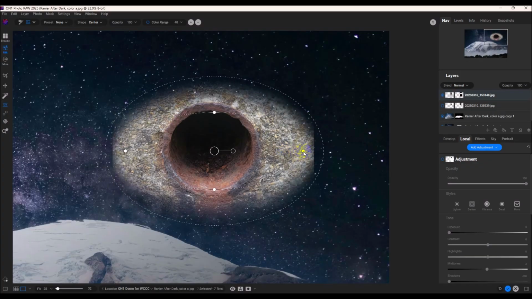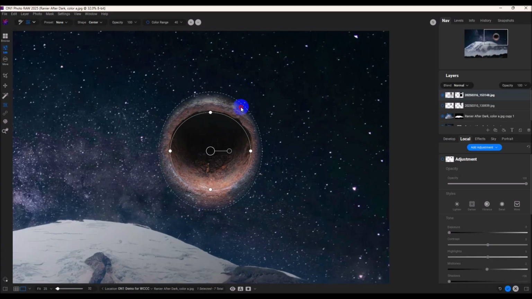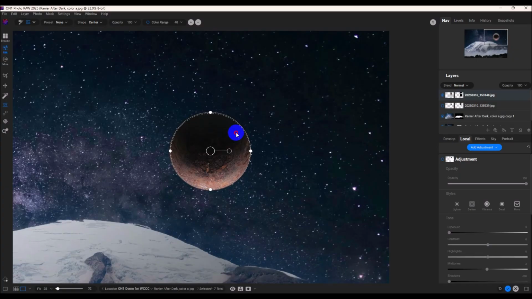Let's actually get the left and right here. Sometimes it fights you a little bit. There we go. I'm going to drag that in, make it kind of circular, get my position just right. And now this is the feathering area, just like we had before. I do want a sharply defined feather. And I'm going to stop right at the edge, right about there. Isn't that interesting? Suddenly it's starting to look like a planet.